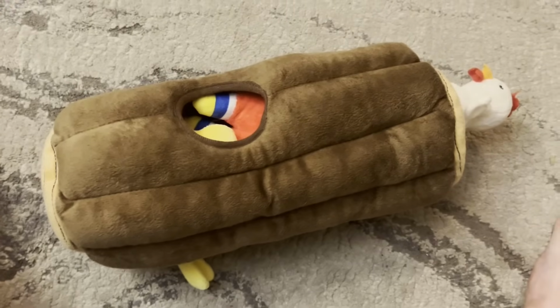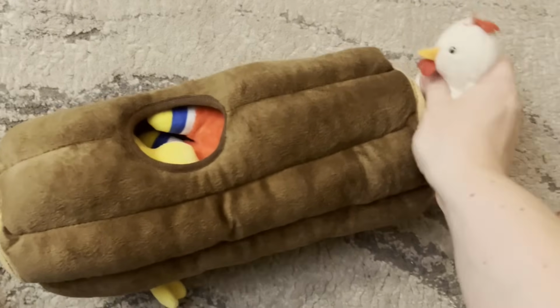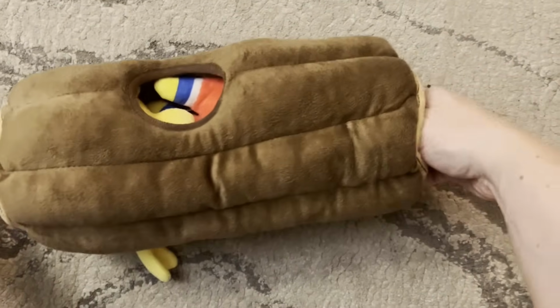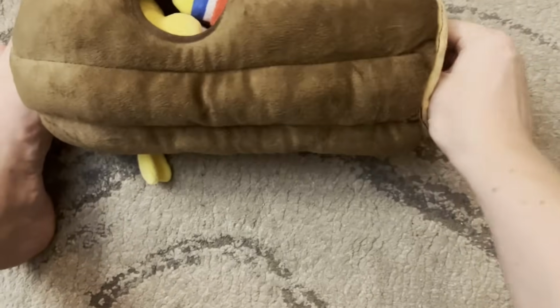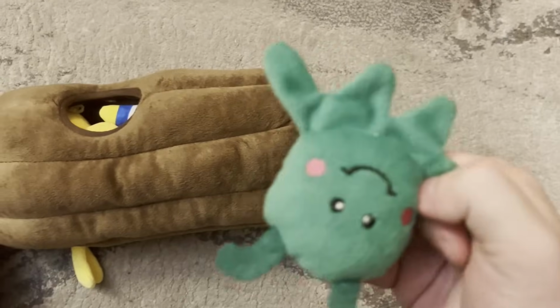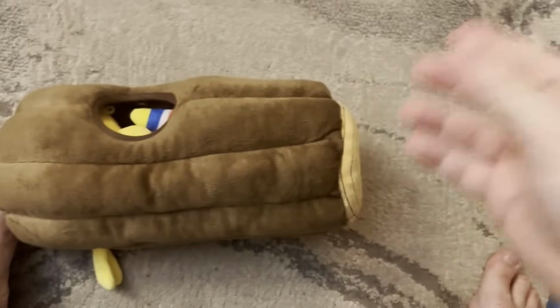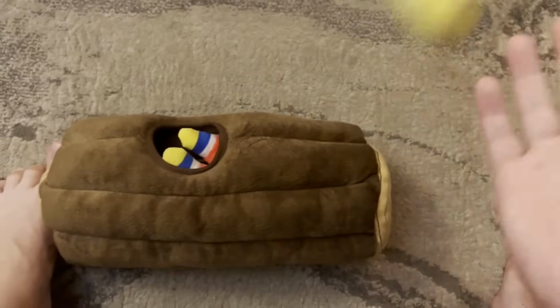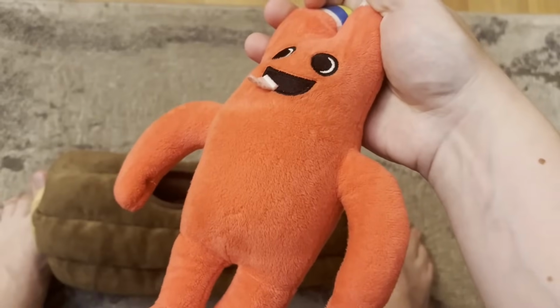Right, let's see what's in this so-called wind box. Okay, we got the chicken. That makes sense. We got... what the hell is this? We got some kind of alien. I guess they're in the sky. That makes sense. We got... okay, that's a bird. Technically, that's a bird. I could see that coming up. And we got... what the hell is this?